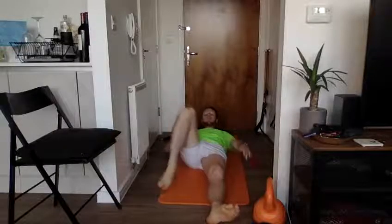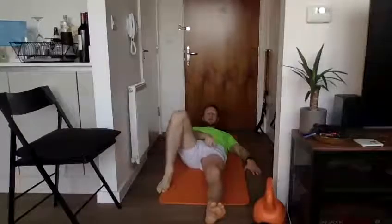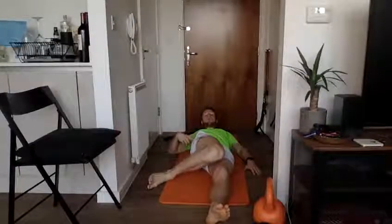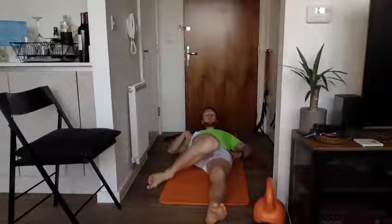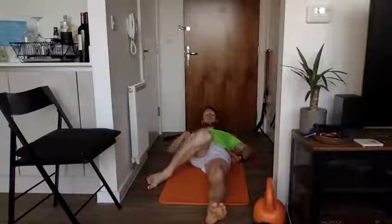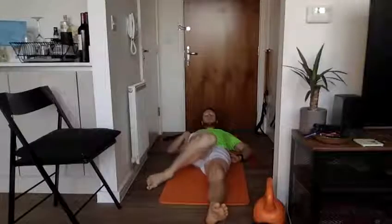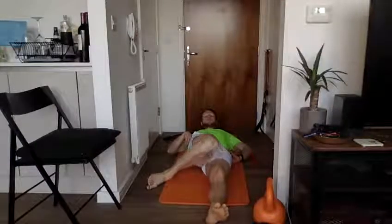Good. And finally, all you're going to do is try and get this knee as close to the opposite leg as you can, without letting the hips come up. Your range might only be to there, it might only be to there. But just get your range, come back up. Find range, come back up.